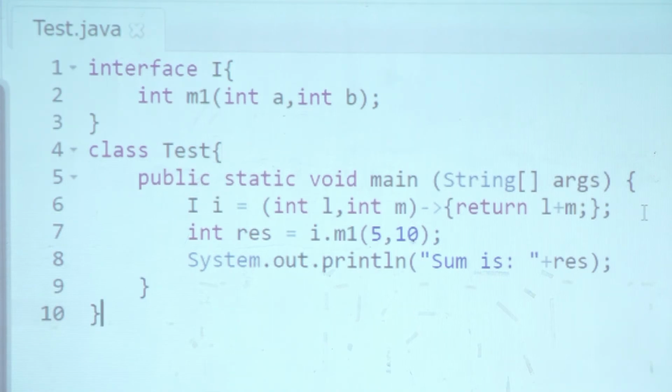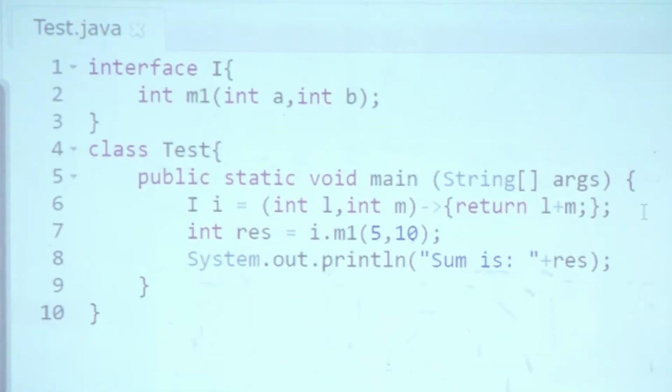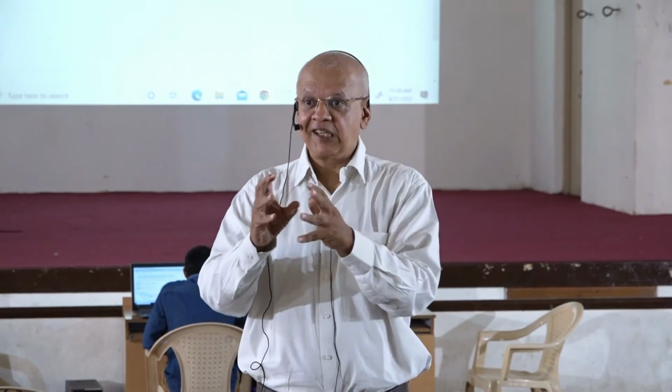Do you know which one? They were called functional programming languages. Examples of functional programming languages, one popular example is a language called Haskell. Have you heard of Haskell? No? Not even heard? Anybody has heard of Haskell? Ears should be open. So there was a language called Haskell which was extremely popular. There was this language called Eiffel. There was this language called Haskell. These were extremely powerful. But you know what? They were not mainstream languages.